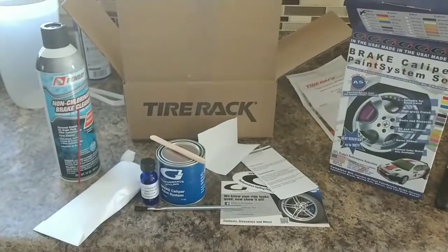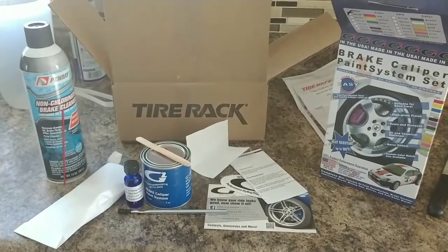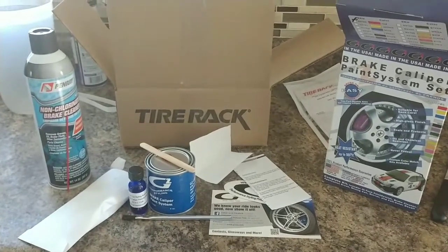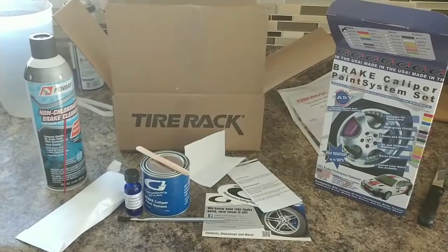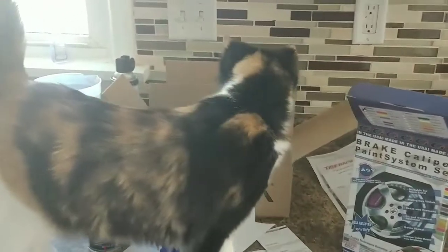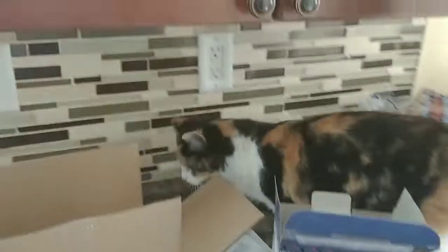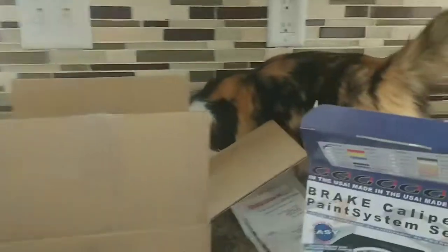From Tire Rack. Like I said, it's really cold right now, guys, so I will let you know when I do the step-by-step video. I'm trying to get a couple of the other guys over here — we're going to put it all the way up in the air, take all four wheels off, and go at it. I guess it takes about two to four hours. And there's Roushie. Hey, Roush, where are you going? Do you want to help me with the brake calipers? Alright, well maybe I'll get it done sooner. Stay tuned, guys. This is Joe from DCMC. We out.